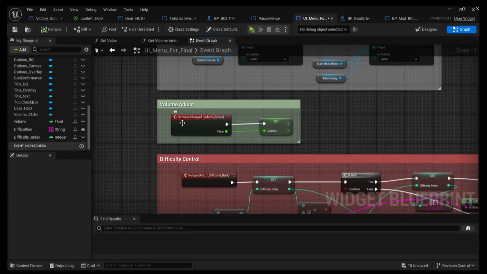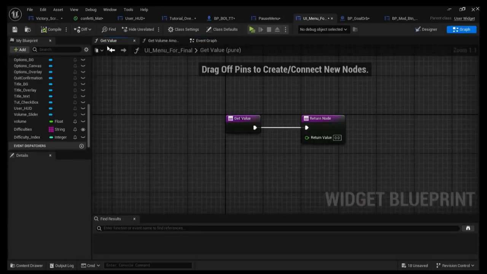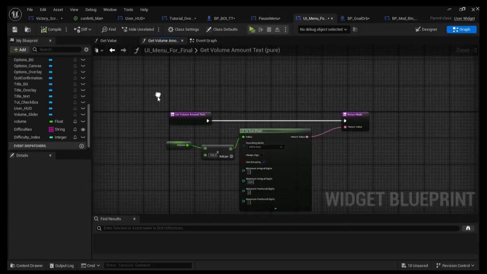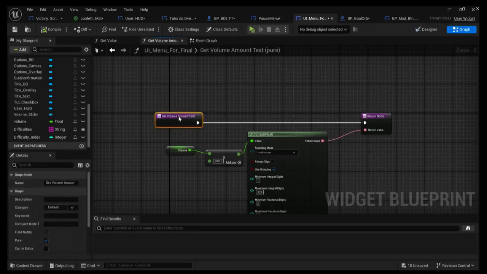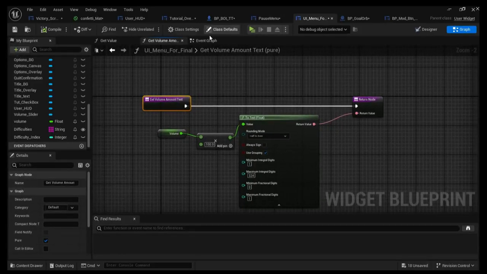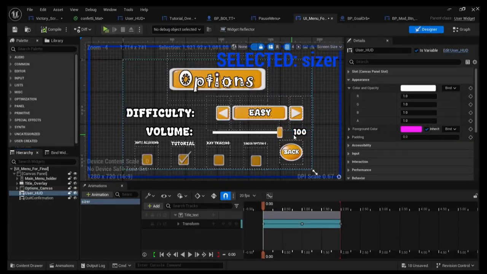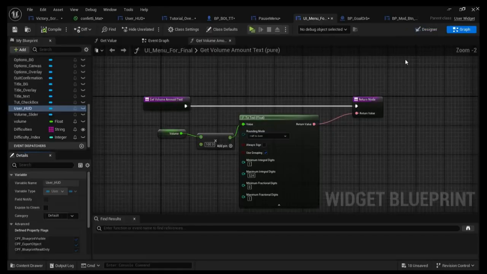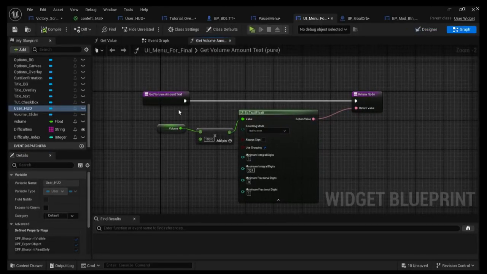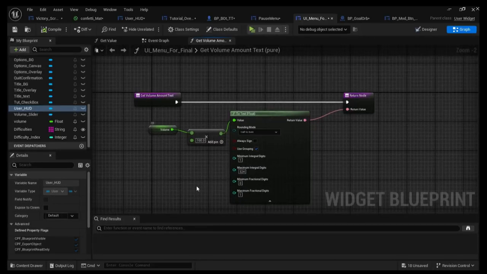The volume adjustment, do I get into this now? I forget if I got into this now. But basically when the change is detected in the volume slider, it will set the amount to this volume variable. And here, to get the text of the volume text that shows how much volume there is, we pull that volume variable out, we multiply it by 100, and then we change it into a text field.